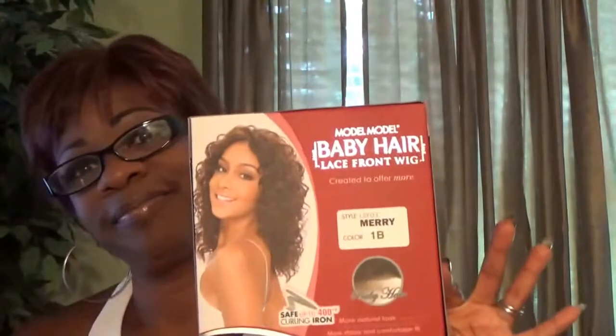Today is a wig review. I am so excited. It came in the mail. I've already taken it out of the box. It is by Model. It is, of course, a lace front, and her name is Mary, and I got it in a 1B. It does say that it's safe up to 400 degrees to curl, and I'm looking forward to trying it on. I've already cut the lace off, and this is what she looks like right out of the box.